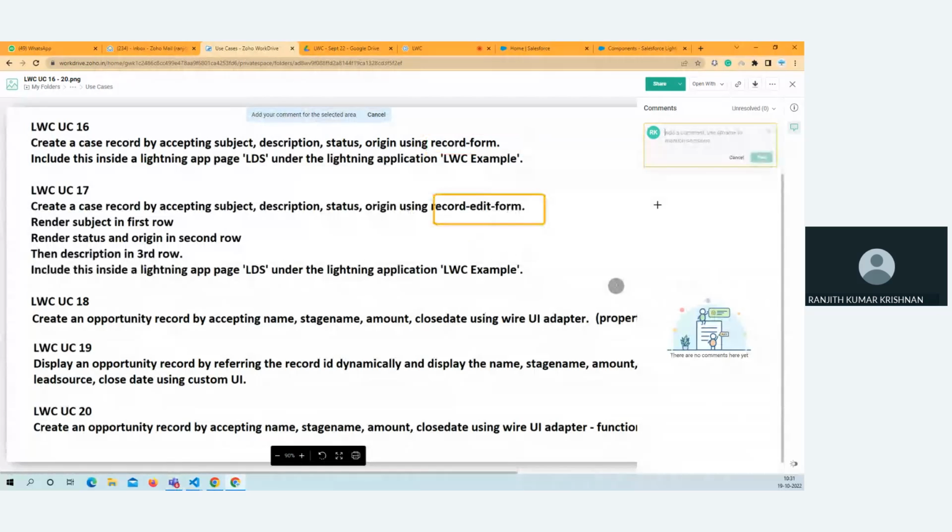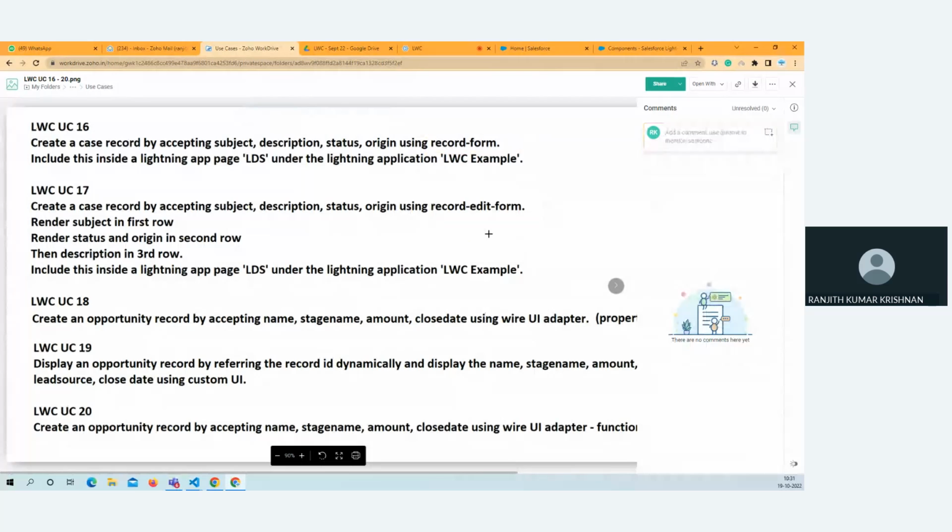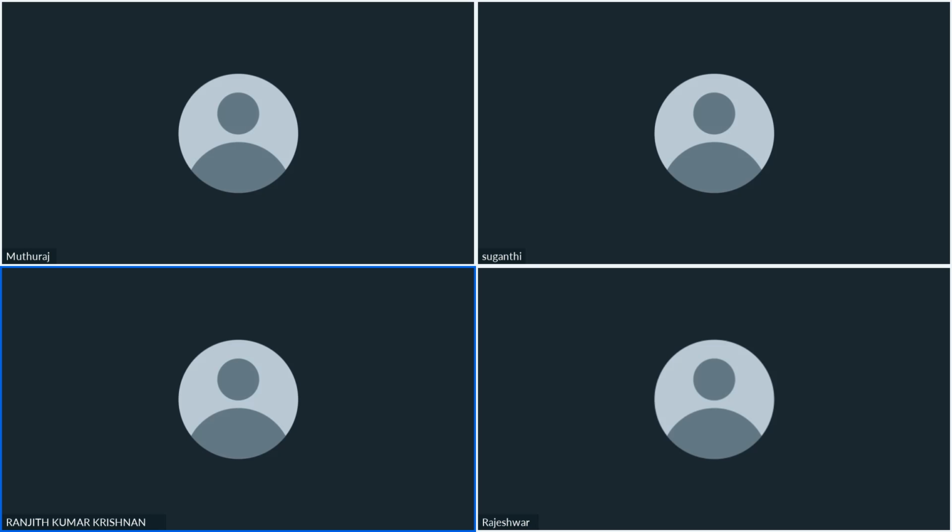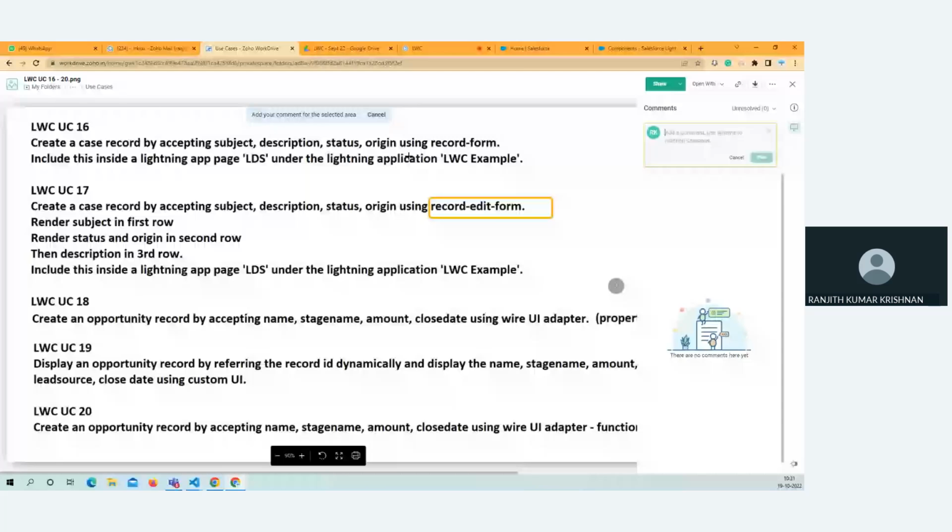So don't be very vague in answering the questions. Try to recollect and give a very strong answer. For a custom layout, we go for record edit form with the help of lightning input field. Record view form fields will refer to each individual field through the API name with the help of the attribute field name, isn't it? In other methods, you can also use wire adapter. Wire adapter, wiring with the property or wiring with the function. The last one, isn't it?